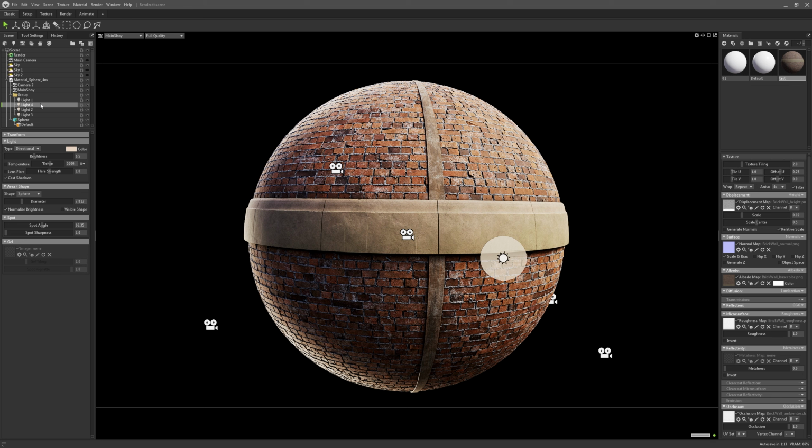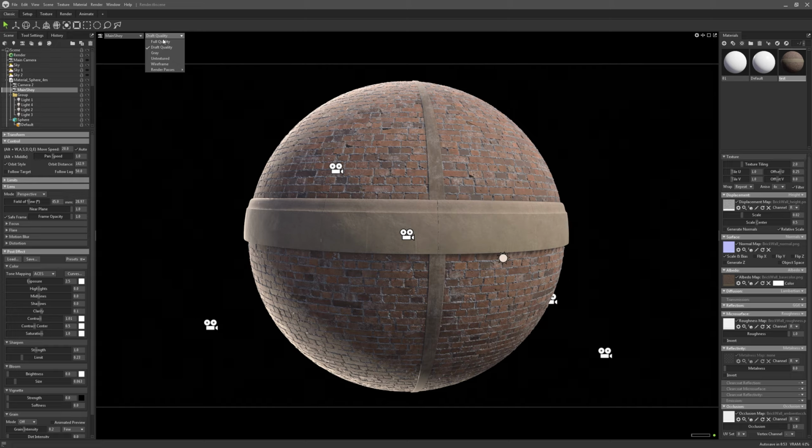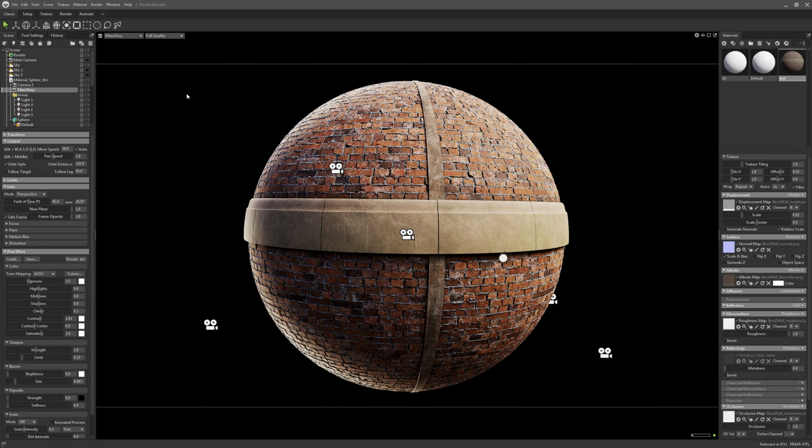Once we have our lights positioned in this place, we're gonna go to the first step, the camera settings. For the camera settings, I'm using this camera that is called main shot. You can change the name at any point, going here, camera, and going to any of these. Also, you can change the quality of your screen by going from full quality to draft quality like this, just to make your computer a little bit not that heavy.